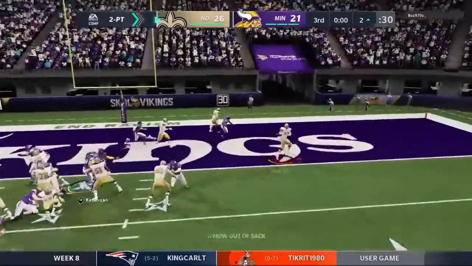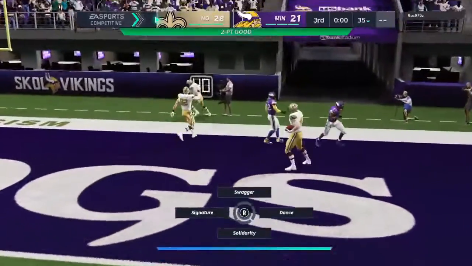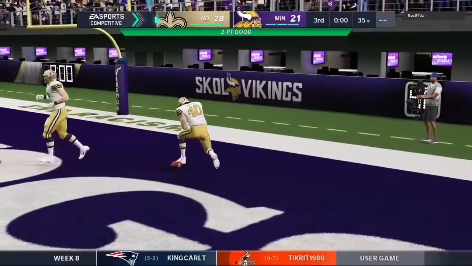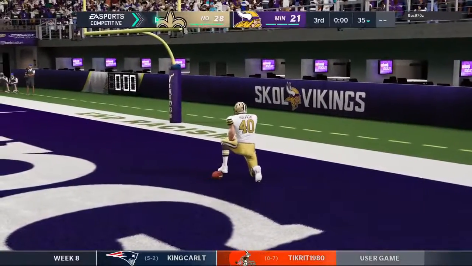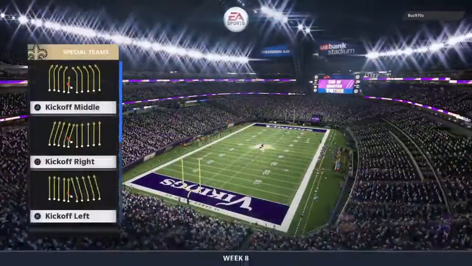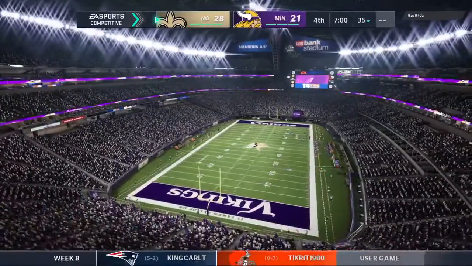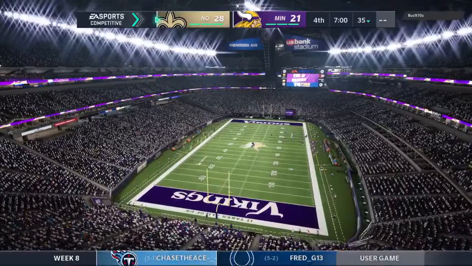They'll try and throw for it. And that is caught for the 2 points. Successful and makes the score Saints 28, Vikings 21. 1 quarter remains here as we wrap up the week on a Monday night. You're watching the NFL on EA Sports.